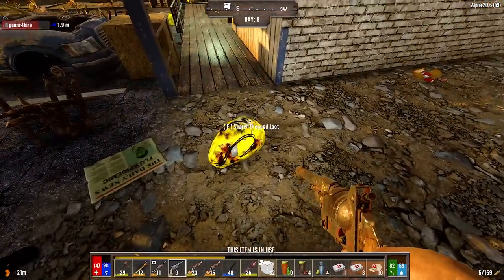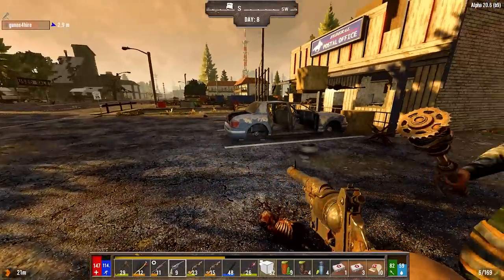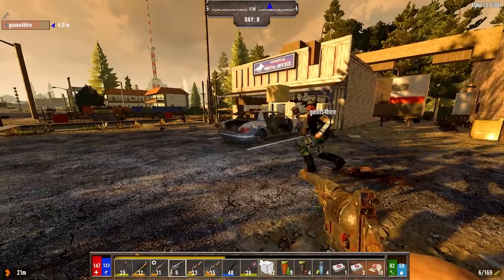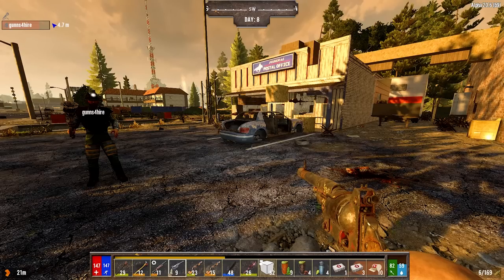Survived. A wheel. All right, you guys, we survived. I mean, I got an abrasion still for 21 minutes, but other than that, we're pretty good. Horde night done, baby.